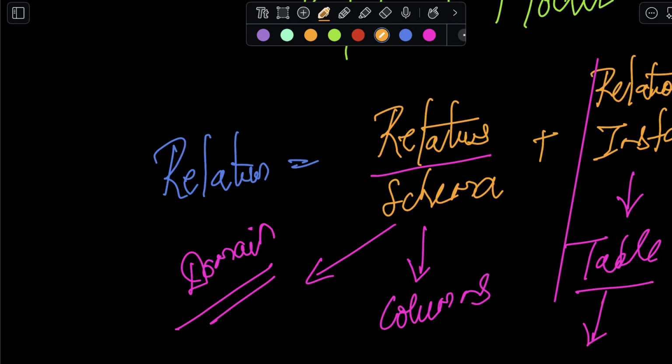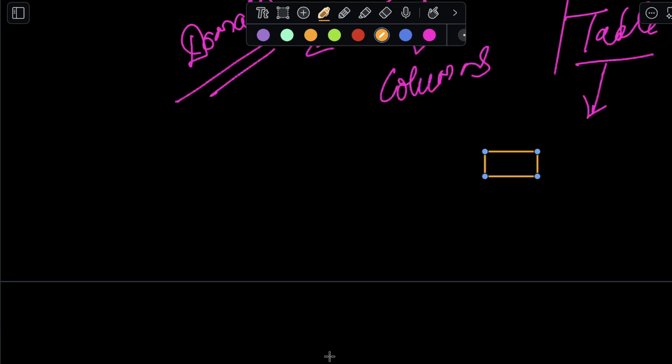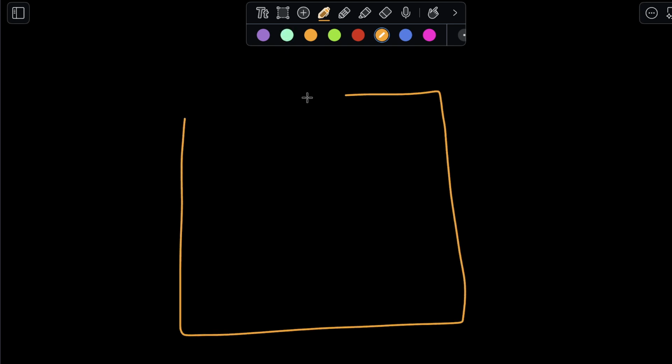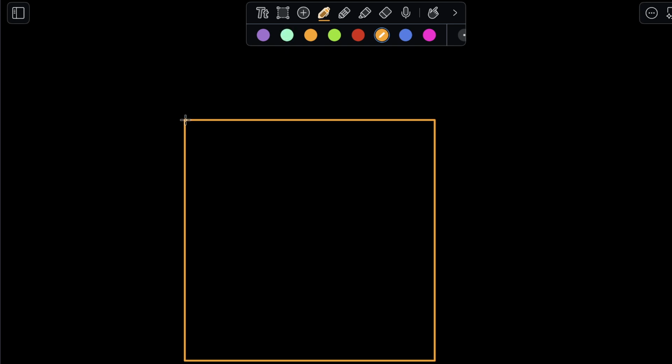Okay, so if we try to understand how the diagram is going to look, first is our table. This table is nothing but our relation, so this is my relation instance.